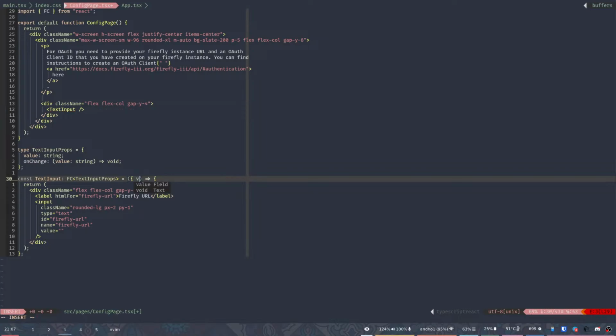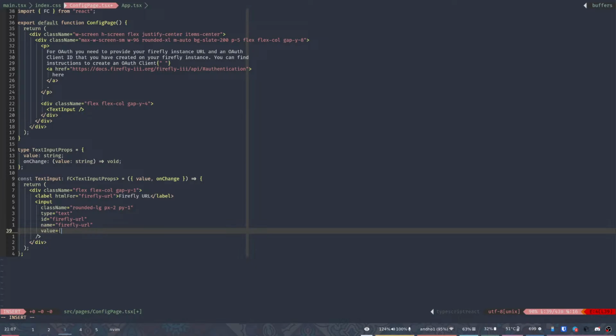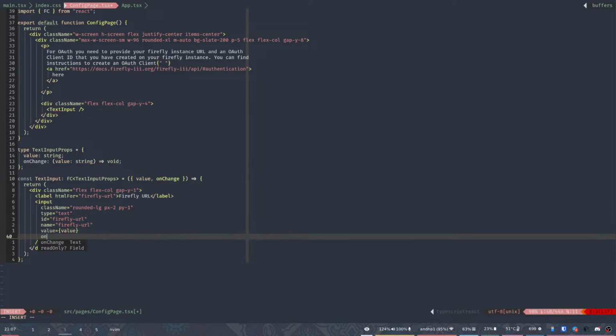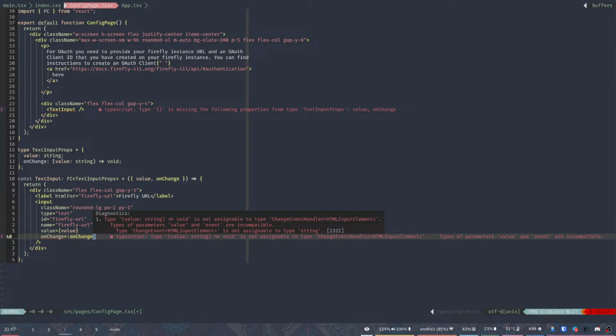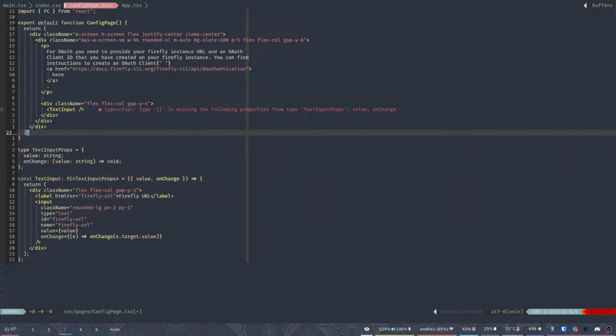So now we can add this value and on change here. And we'll pass it here. And also we'll add the on change handler. Okay, so this doesn't accept something because it has this event as the first parameter instead, and we can't really pass it as a string. We need to take target.value of the event, and that should be it.